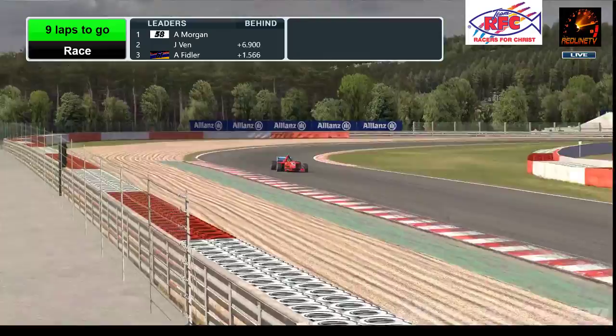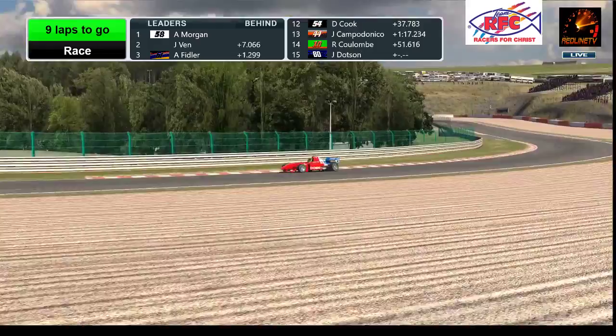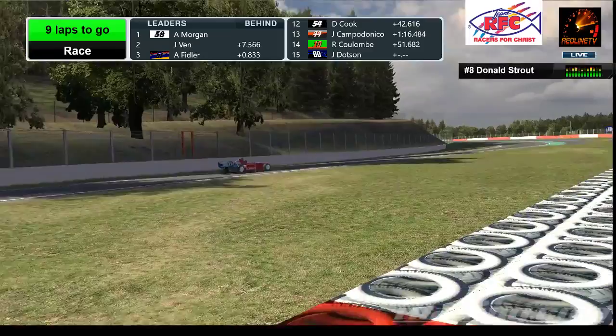I do notice here that the leader in the Pro Mazda is currently Kenneth Baldwin. He does have a little bit of wing damage, so I say he'll be getting that changed and assessed when he comes down for his pit stop here. Hopefully we see Dennis Cook is on pit road now, so that means that Kenneth Baldwin is the last car to make a pit stop cycle here to make all cars come down pit road. So we'll see when he chooses to do so. He may do it this time by, as we have 9 laps to go here at Spa.